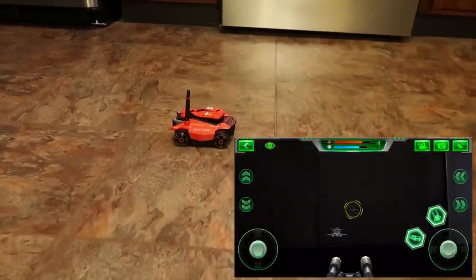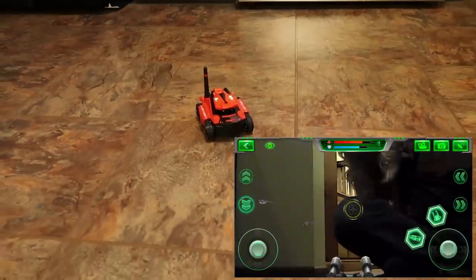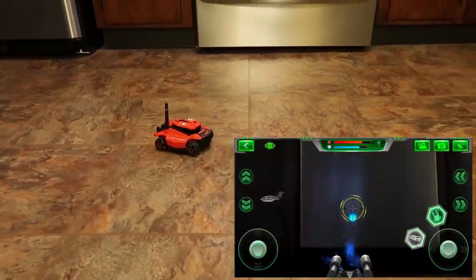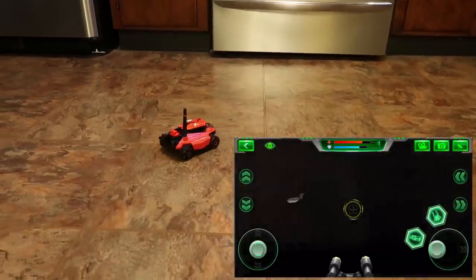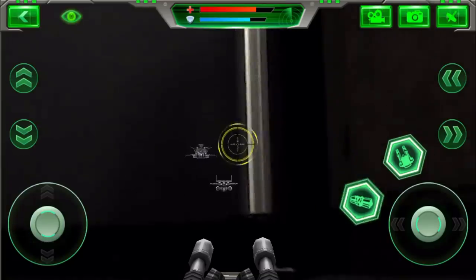Oh, there's your health going down on the top. See, there's four little lights on the top. They go away when you get hit. Get one, Abby. It's really hard. I gotta try this. I need more fingers. I think I got one. I gotta try this.